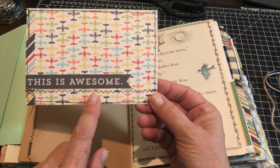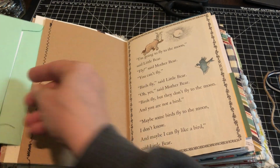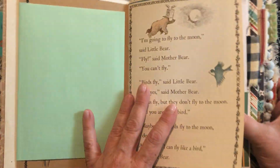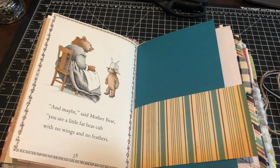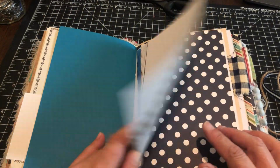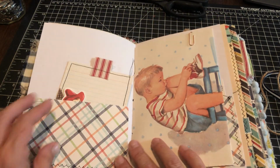And on the back, I put a card that came in one of those paper kits. So that just sticks in that envelope. This is a page from a Little Bear book. I hope I'm clear, guys. Yeah, little bits of the scrapbook paper and cardstock. This was from the Peek and Draw book. Yeah, the same kind of stuff. But it's packed. It's got over 100 pages in it.